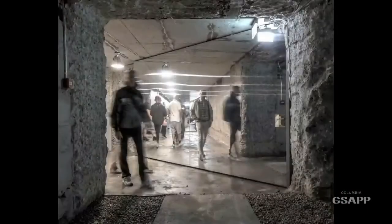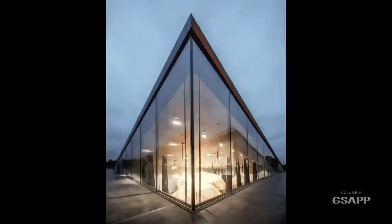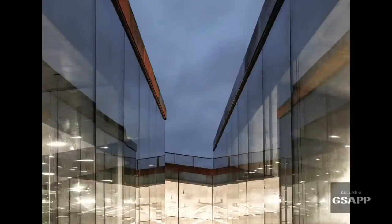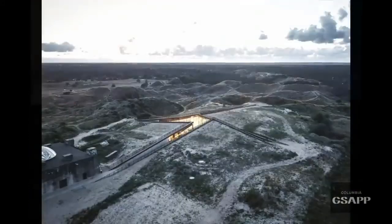From here, an umbilical cord takes you deep into the bunker, where you can explore what's left as this giant artifact from the Second World War. Almost like a disappearing act — the discretion almost becomes the most characteristic feature of the building. What makes it stand out is, in a way, also what makes it disappear.